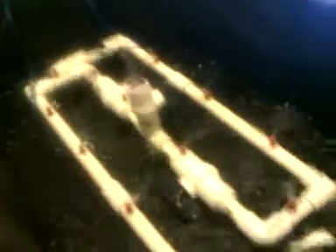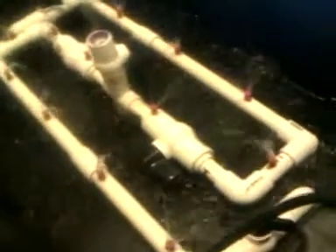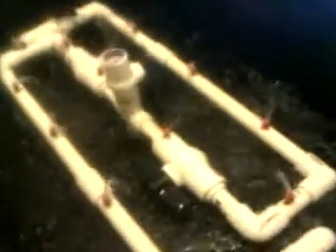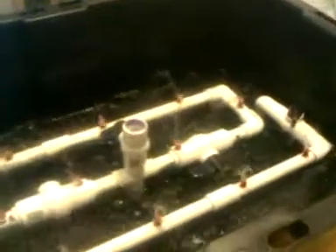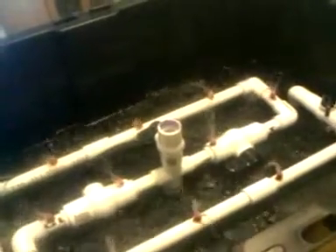The valve on the top allows you to do top drip if you want to, and the right and left valves next to the center T allow you to control the rate of flow. As you can see, it's barely flowing right now — that's just because I don't want to spray it all over the table. At the end of each line I've got a 90, another valve, and a 90 going down — that's to prevent pressure buildup and excessive wear on the pump. Those enable me to set the flow at the right height where it's going to hit the root structures with the best coverage.